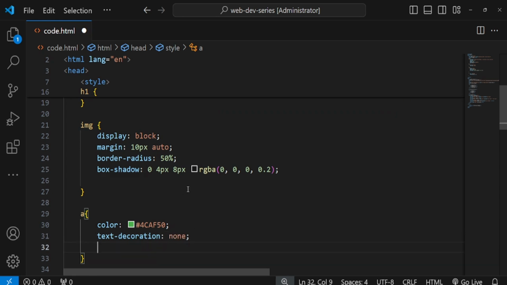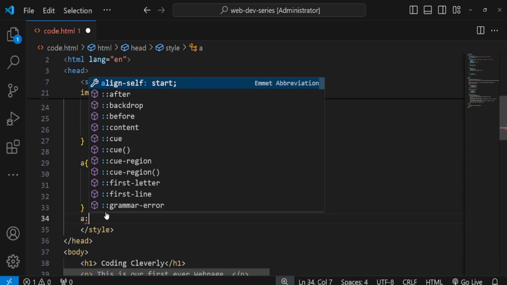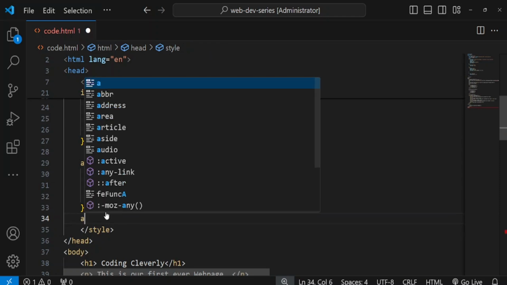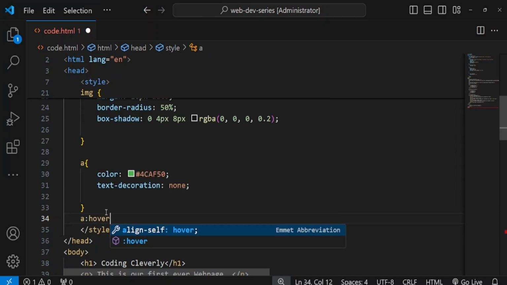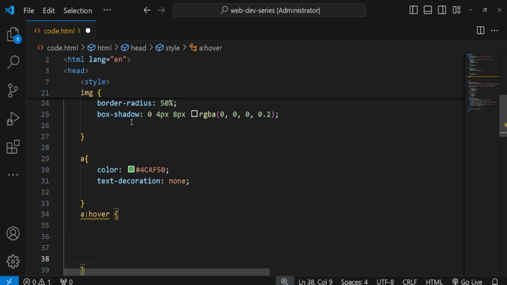So we close this. After this, the anchor hover. We're going to be adding the anchor hover. A hover. Now we just have to say a hover, and we'll open this, and it's the anchor hover tag.